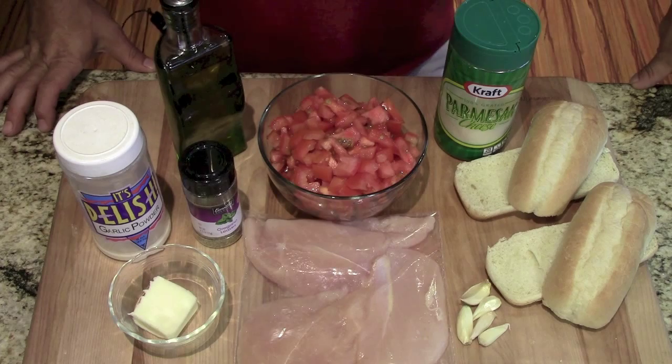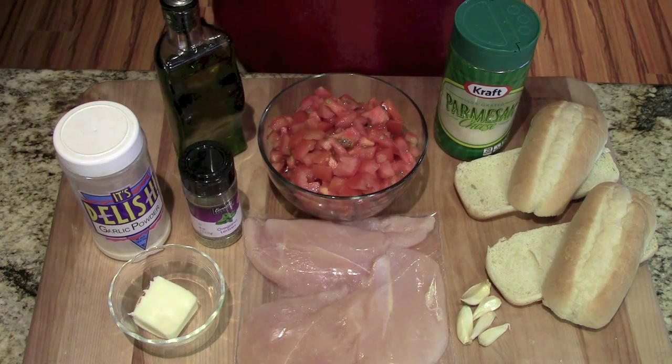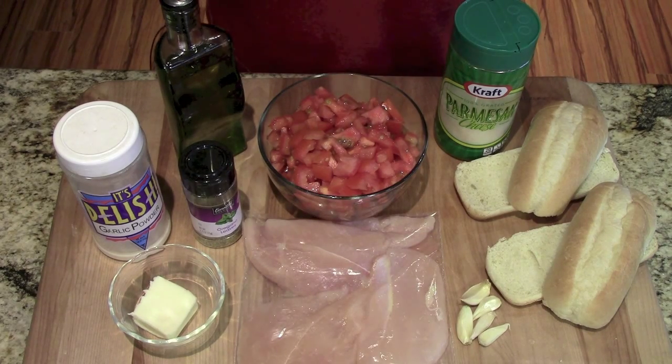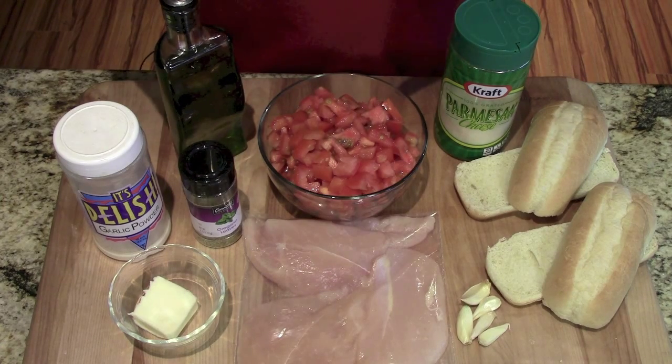All right, our ingredients for making these battleships, really simple. I've got chicken, and what I did is I took two boneless breasts of chicken, and had Rusty cut them in half, flat way. Is that what you call it, flat way? Filleted it, he filleted it. So cut them in half. We got garlic cloves, bread rolls, Parmesan cheese, tomatoes, olive oil, oregano, garlic powder and butter. Let me show you how to get all this together, then let's eat.